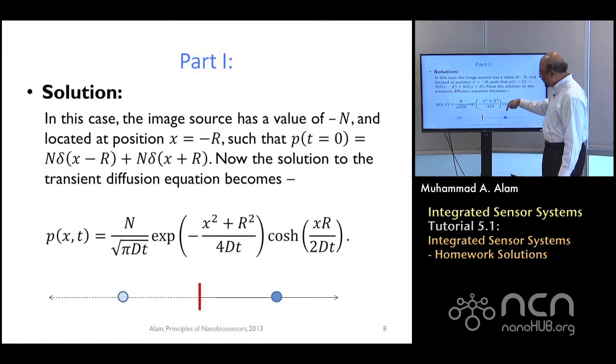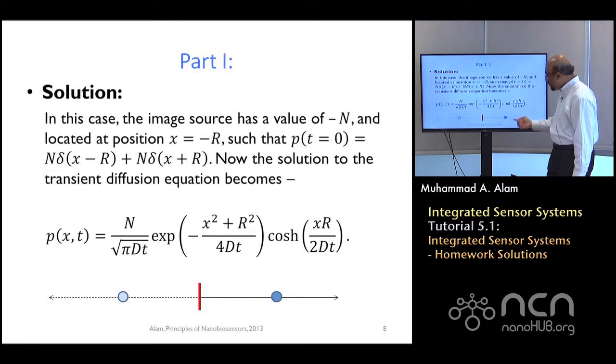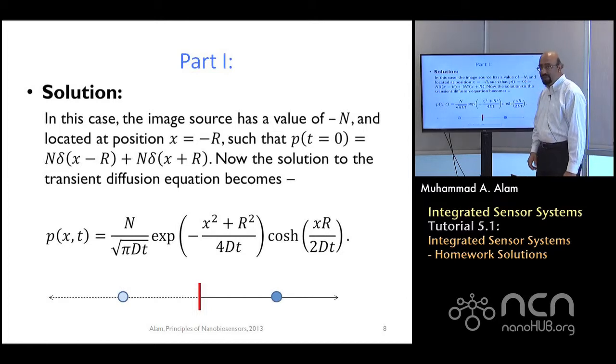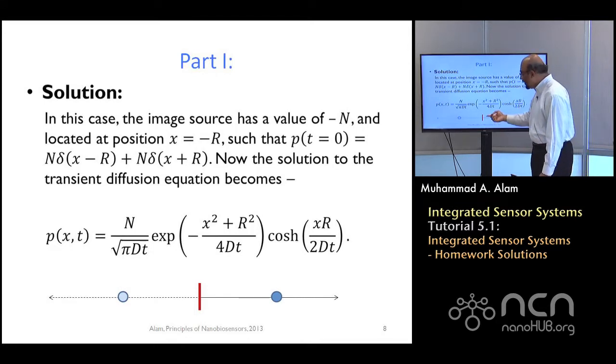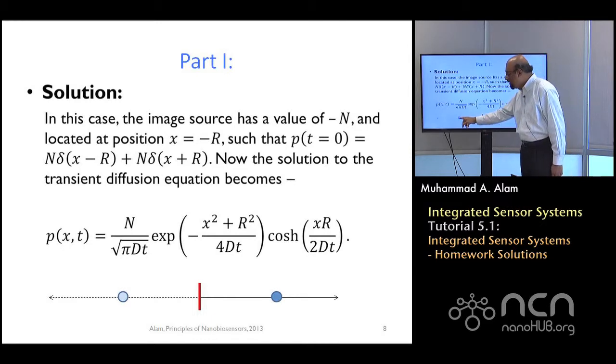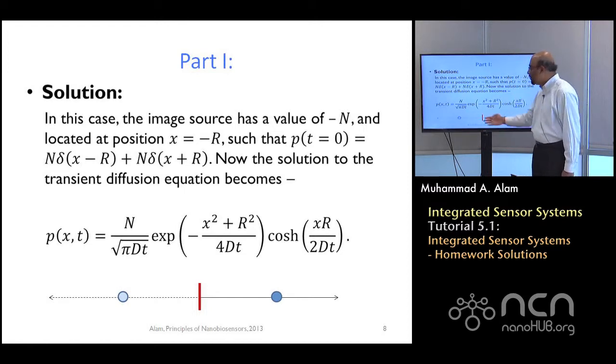And this is the point, where the blue is, where you inject biomolecules and then they diffuse. But if you say that this doesn't absorb anything, the biomolecules just go and hit the sensor surface and turn back, then the net flux through this red line will be 0 because nothing is going in. And this is a difficult problem to solve, except that once you realize that you can in fact remove the sensor completely, put an image source on the other side, and then solve the whole thing.